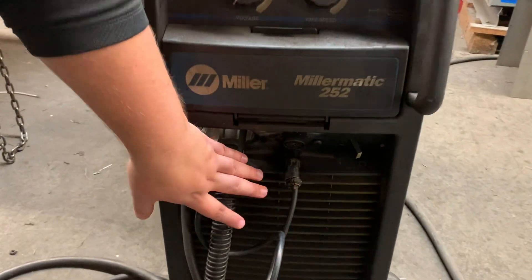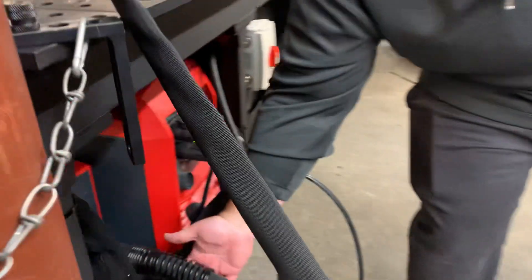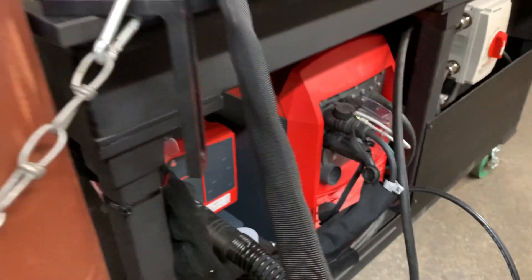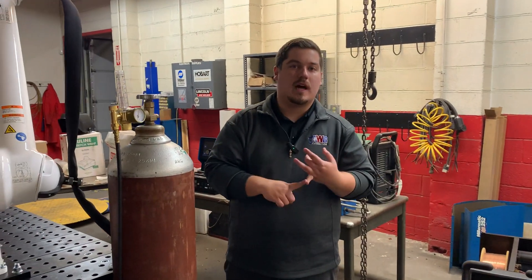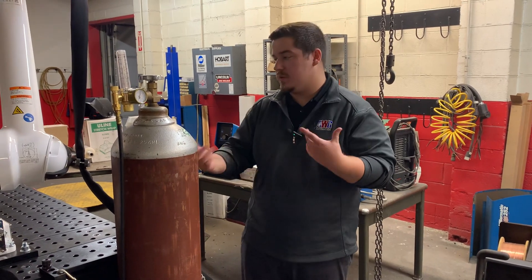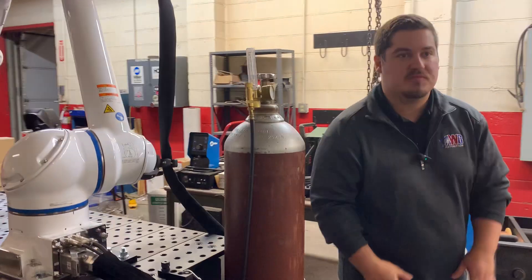What you would have to do is remove those two from whatever welding power supply you're using, come around the back, and you'd have this system here along with your amp and all plug, which connects on the back. You just plug those into that system, change out your different adapters — if you have a Miller, it has a different style wire feed adapter, and those all come with it. You're able to swap between one to the next. Fantastic — takes just a few minutes.